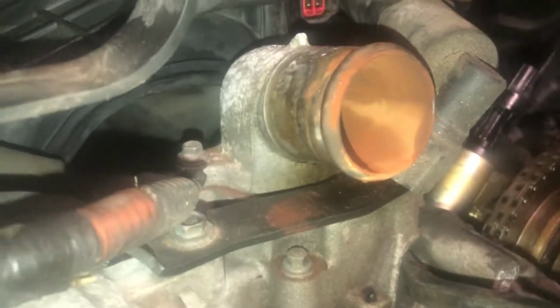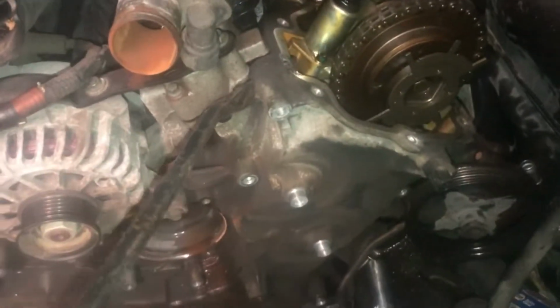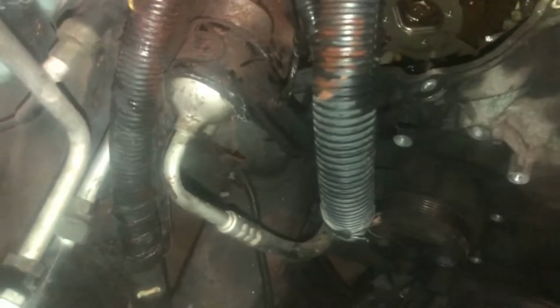All right, guys, this is the moment of truth right here. Well, it ain't the moment of truth, but we're going to pull this cover off. Now, if you look down right there, there's a little triangle thing. That little point, where's my finger? Right there. You can actually get your pry bar in that spot, and you can pry slowly and carefully, because you don't want to break that cover. Make sure there's no more bolts in there. You don't want to buy another timing cover because you were too rough on it. You know what I mean? So just take it slow.